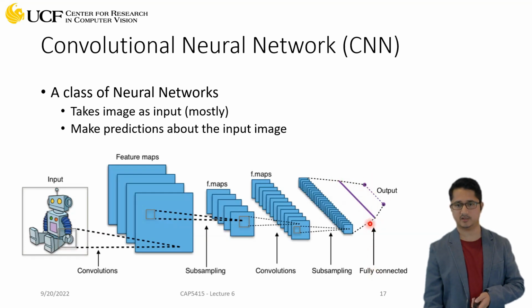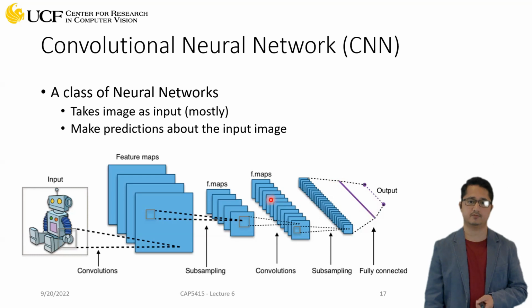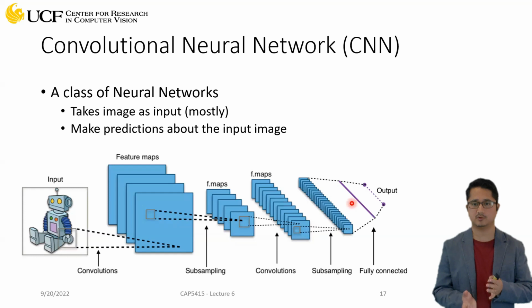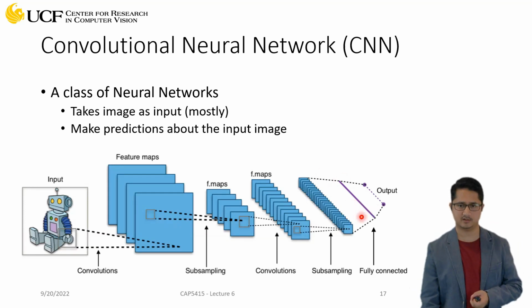And this fully connected layer is actually the MLP, the multi-layer perceptron we were discussing earlier. So that is also a part of your CNN architecture. And again, it depends. Some of the recent CNN architectures don't have this fully connected layer, but that's just a variation. It's an option whether you want to use it or not. But the earlier CNNs used to have this fully connected layer to give the final prediction.